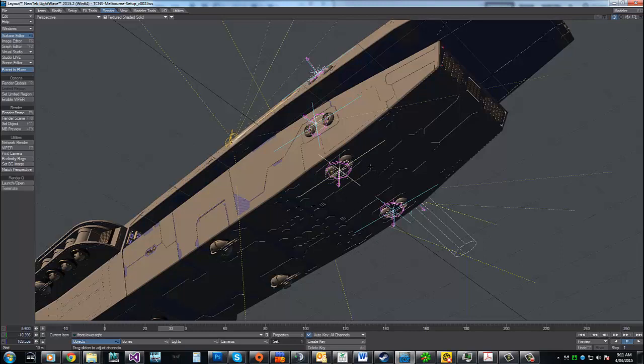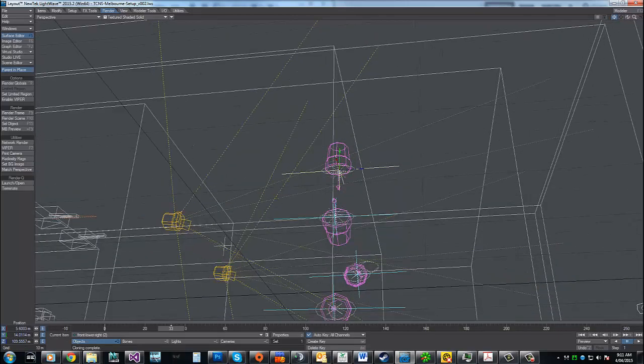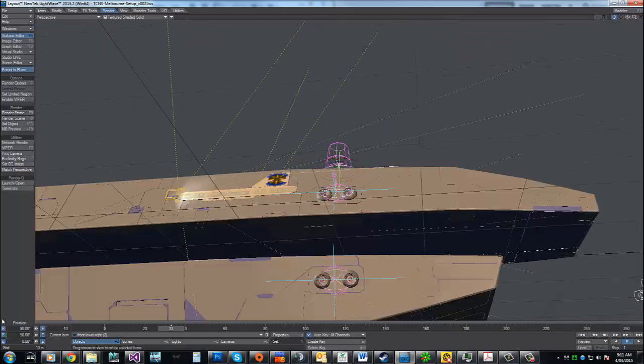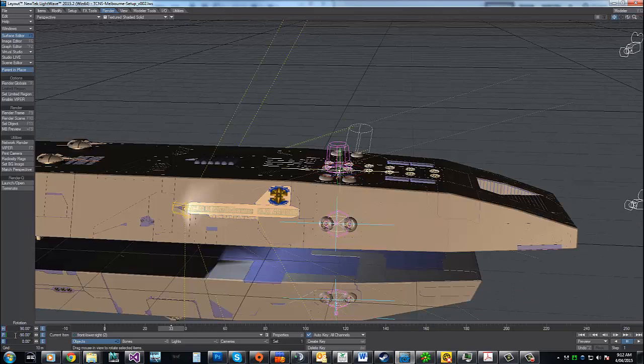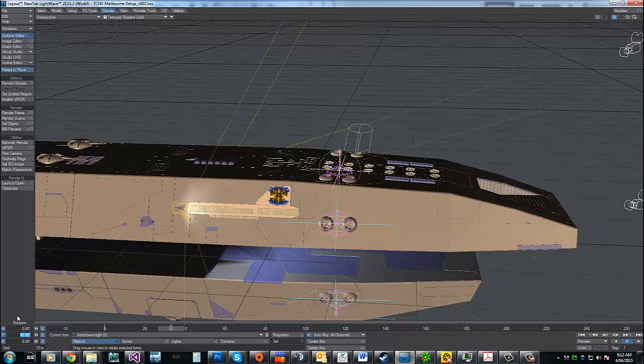I'm going to do a clone of the hierarchy, so Shift Control and C. I'm going to move this one up the top here, and I'm going to rotate the light back to normal so I can position it.